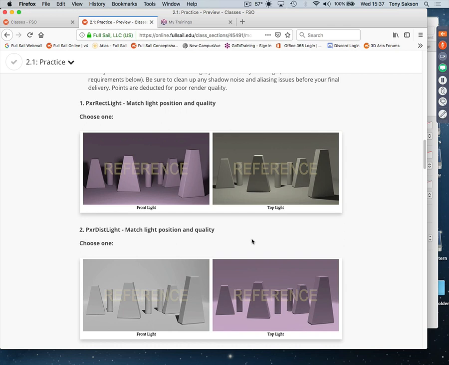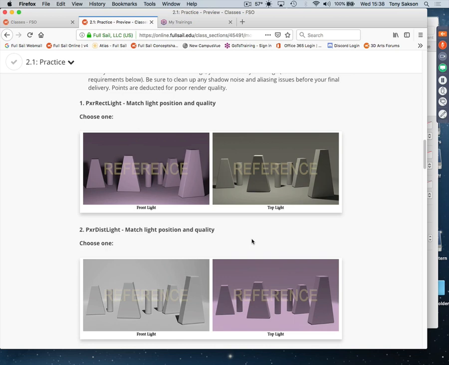So you're going to choose. Somebody choose one. Doesn't matter. I'm not going to hold you to it. Top left? Yep. And you said top right? Top right. Top light? Okay. So top light. You choose to do top light. That means for your next exercise, down here for the distant light, you need to do front light.